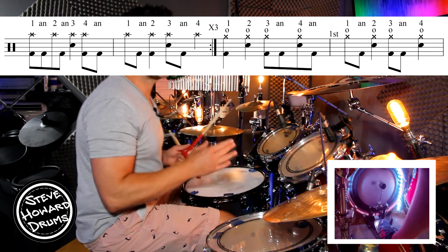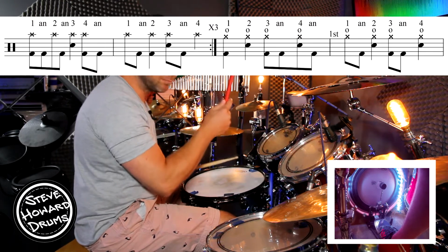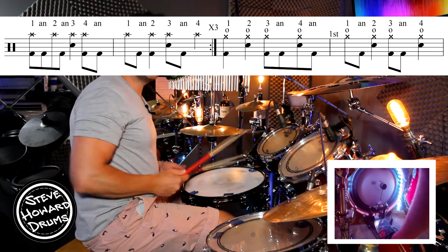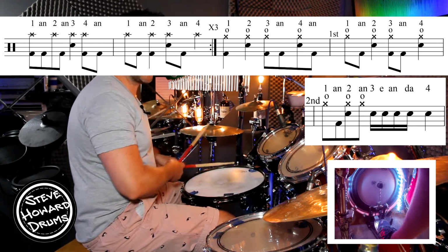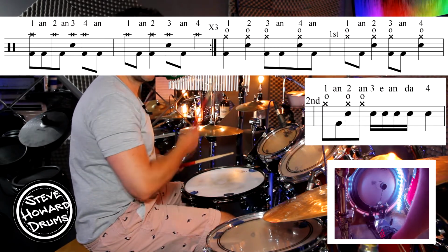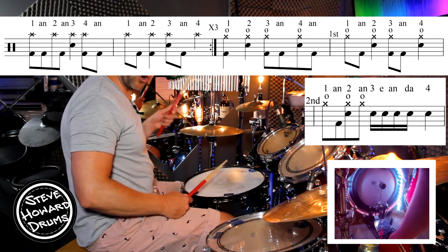Then it repeats, it goes back to that crash again, and it does it three times round. And then instead of playing what you've just done, we do the first bar on the hi-hat. One, two, three, and four. And then the second bar, we're going to go one, and two, three, and a four.